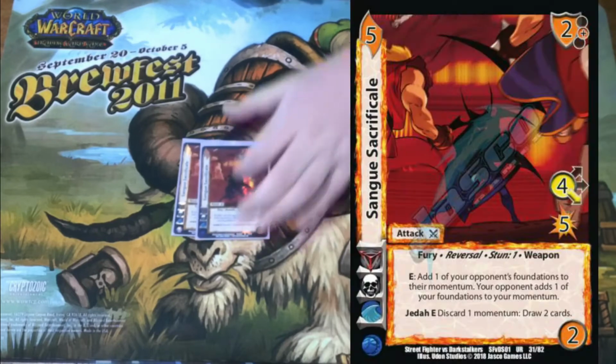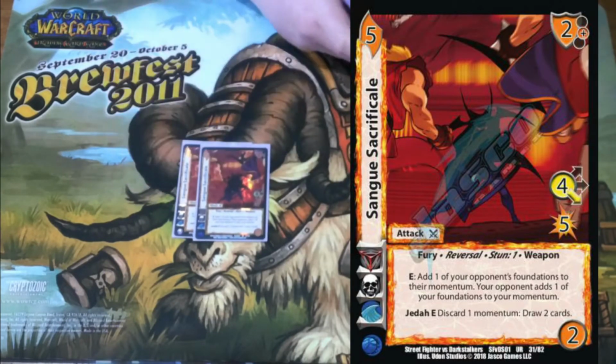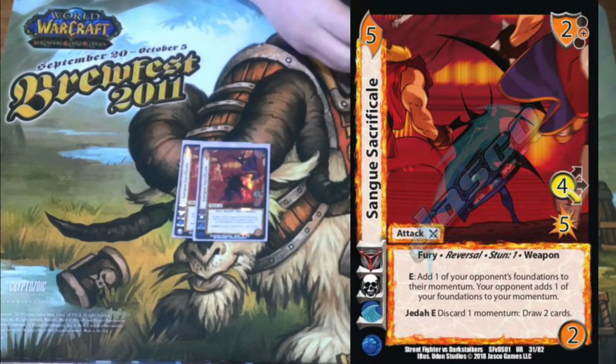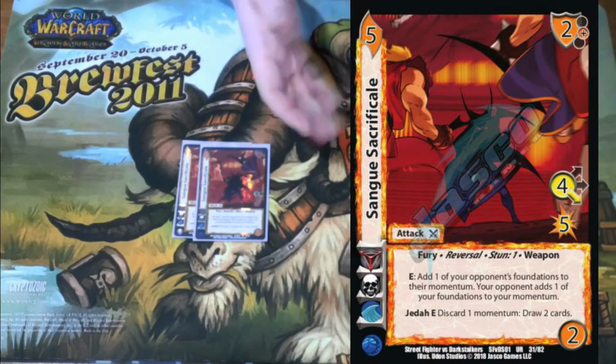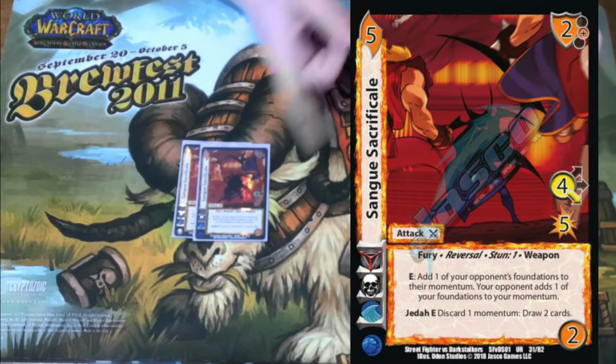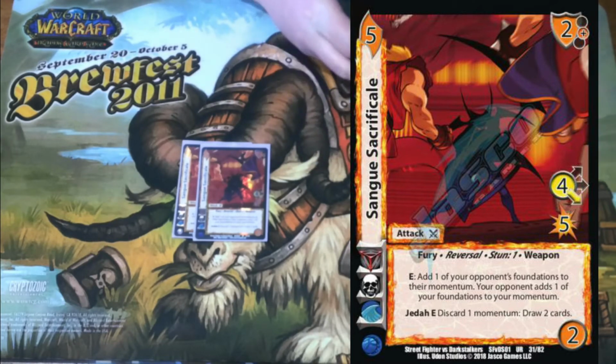I'm playing 2 Sanguine Sacrificiale. I'm already playing like a decent amount of other 2s, so I didn't want to play a grip of 2s because I already feel like I'm playing a grip of 2s. I'm playing a total of 8 2s. But it's a 4 low for 5 that says enhance. Me and my opponent both choose a foundation in our staging areas and the opposing player's staging area and add it to our momentum. Then it's got a Jedah enhance of discard a momentum to draw 2 cards. It's got reversal. It's got stun 1. It's pretty good.